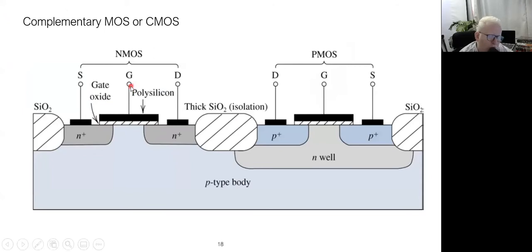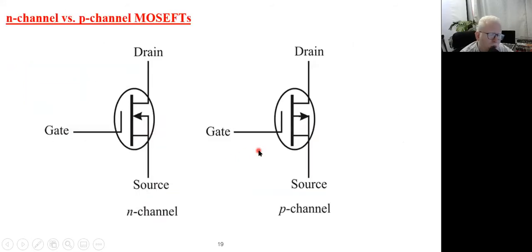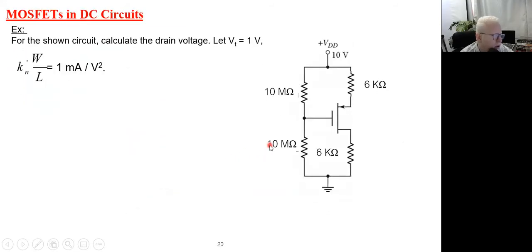Accordingly, no current is flowing in this branch, because simply you have here an insulator with a very high resistance. So in all our circuit analysis, we will consider the current flowing into the gate to be equal to 0. So at all times, IG, the gate current, is equal to 0. This is a very important tip whenever you are doing calculations.